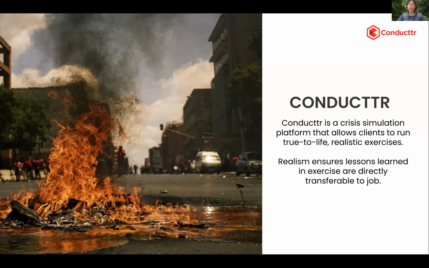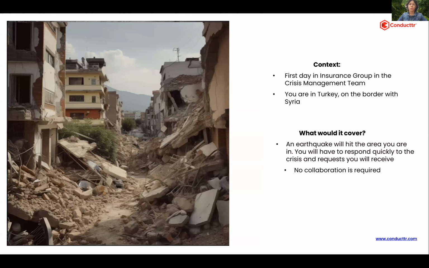So our software is called Conducttr, and it's a crisis simulation platform that allows our clients to create and run their own exercises in a very realistic environment. In this exercise, you'll be working for a company called Insurance Group in Turkey that will be affected by an earthquake. Your role will be in the crisis management team.